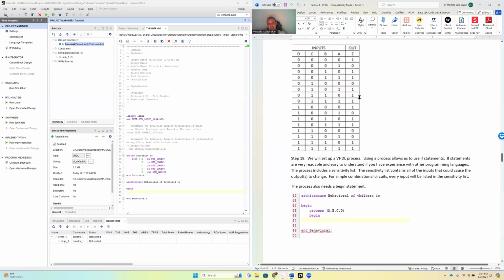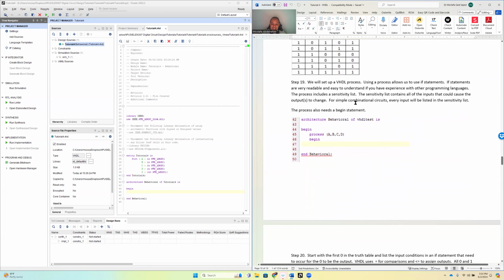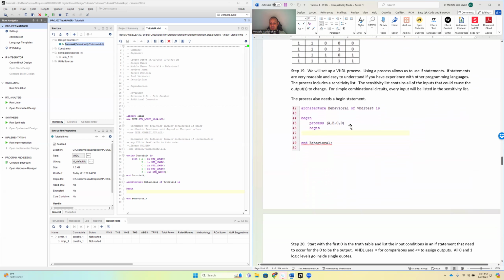So again, we have in VHDL something like an if statement. But to write this if statement, we have to do something called a process. Of course, as we go down in the course, we're going to know what this process means. But basically, you can say it defines a part of the code, a part of the circuit. Remember, this will be converted into a circuit. It's not like normal programming languages.